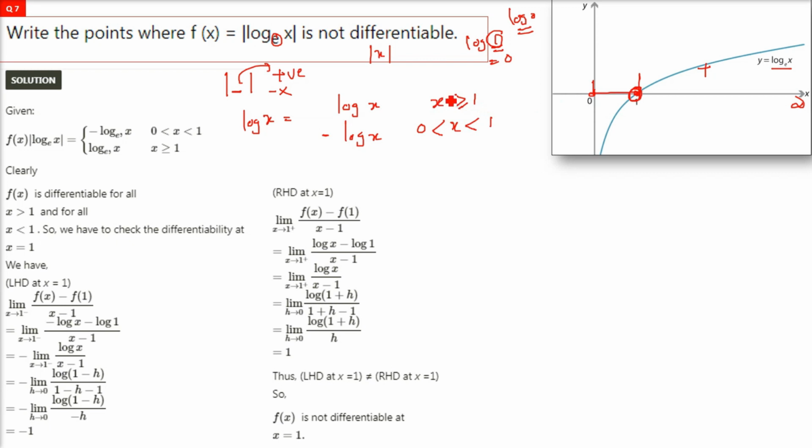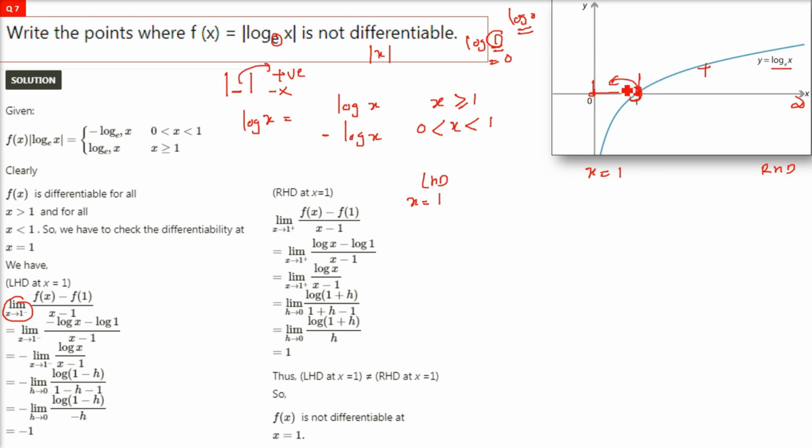So this is modulus x. I have not placed modulus x on the left side. Just assume it to be there. So we have to check where x equals 1. So we will find out the left hand derivative and right hand derivative for x equals 1. So always remember, I show the solution just because you need to know how to write in your examination. Because the way I teach, I don't write everything one by one. Otherwise it will take a lot of time.